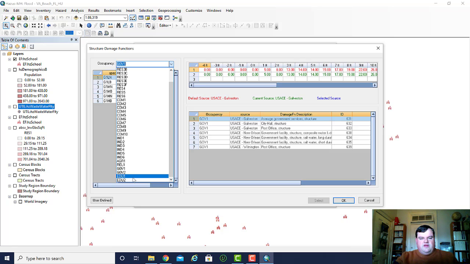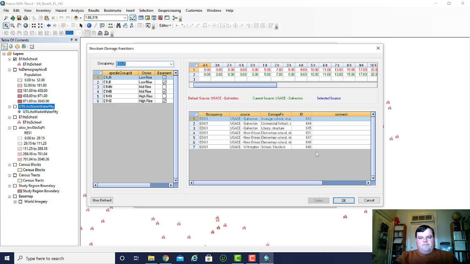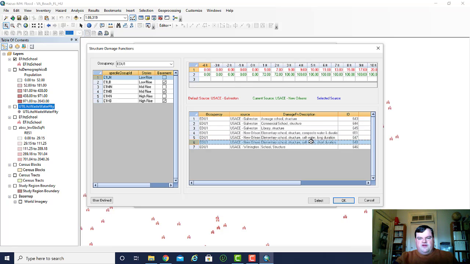Sorry, school will be EDU1, so EDU1, and you'll see here I have damage function IDs for different V zone damage functions. So I have saltwater, long duration, short duration here that I can select. But these are basically my V zone damage function IDs. Okay, so let's say it's an elementary school that I want to use, short duration flood, I would want to use a 648 here.